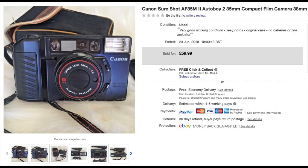This camera is something that we took a chance on at the end of a boot sale. The lady was actually packing away. I was looking at something else that she had that I wanted to buy, and Nick was looking at cameras. She wanted £2 each on all her vintage cameras, and we were thinking, I'm not sure, because we're still learning about different brands and different makes and what sells well, what doesn't.